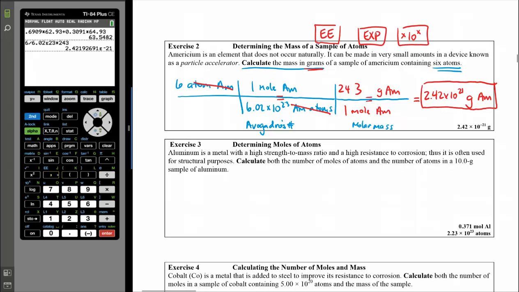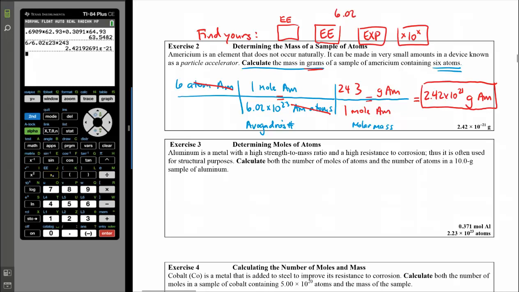And sometimes, as you see on mine here, it's a shift function. So I have my EE as a shift function. It's above my comma here. And so you need to find that button behind your button. And you have to use this at a number of places throughout our calculations and our math, whether it's here or when we get to acid-base chemistry. So make sure you know where that button is on your calculator and that you know how to punch numbers in with it properly.